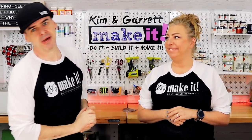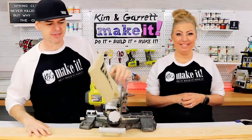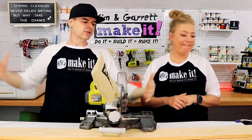But what I am sure about is that we're going to be using the pocket saw to make all of our cuts. Every bit of sawdust in the bag just came pouring out the front. That way it makes it look like we've been working.